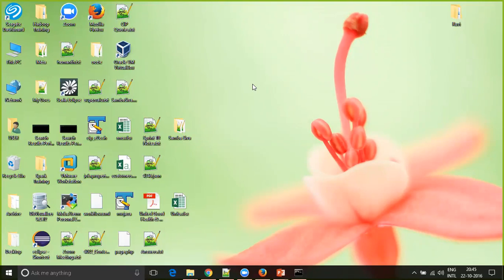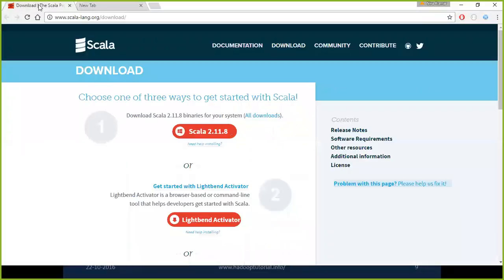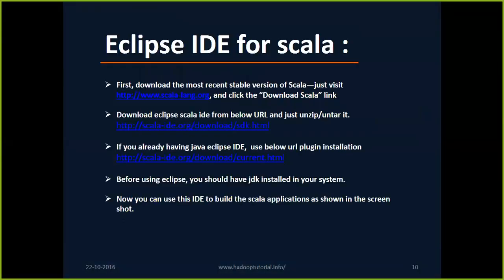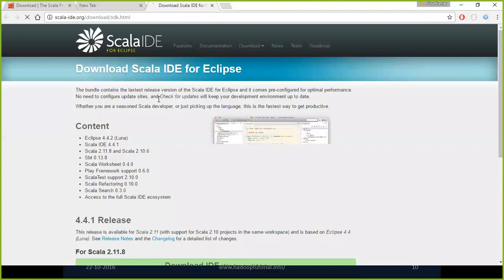That's the reason the Scala community itself recommends you download the Scala IDE, its own separate IDE, on which you can do your Java programming also. I'll show you that. Go to scala-ide.org/download/sdk.html. From here you will get Eclipse for Scala, so just download that.